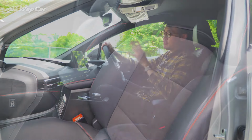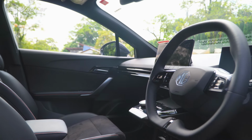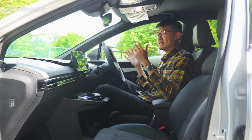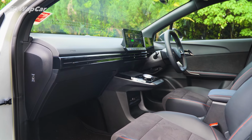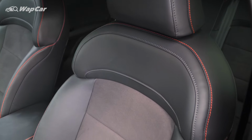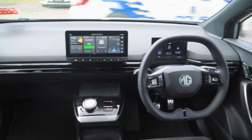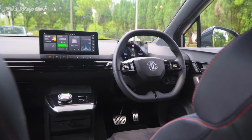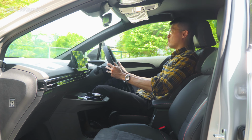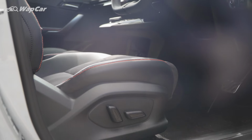Now, stepping inside, the first thing that comes to mind is normal. And that can be a good thing because it means it's easy to get used to, it's not overwhelming. But I feel that after the drama of the exterior, it can be a little bit dreary. I mean, yeah, okay, you get steel sports pedals and you do get a bit of Alcantara inserts on the leather seats in this XPower variant, but all in all, it's quite muted. Alright, straight ahead, we've got a 2-spoke steering wheel, which feels quite nice in hand. We also get tilt and telescopic adjustment, so that's good. Finding the right driving position is also fairly easy. You get powered seats, 6-way, only for the driver.